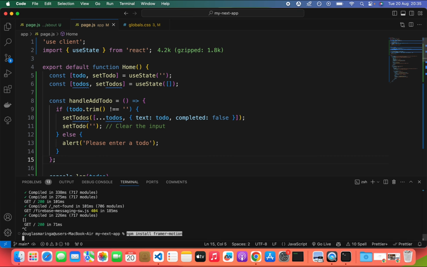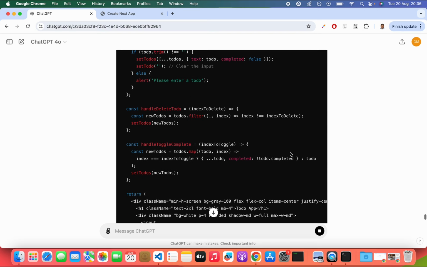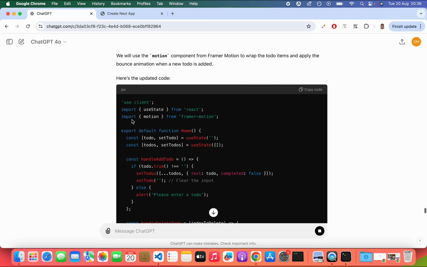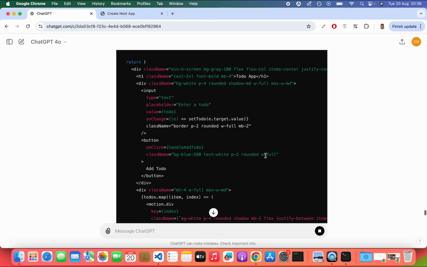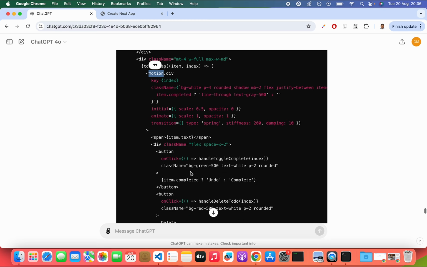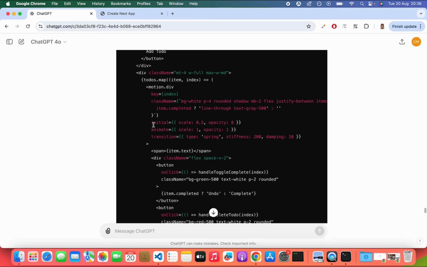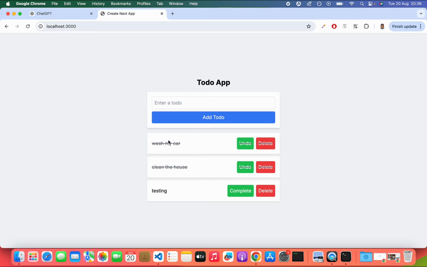So I like to stop the application, install. Yeah, whilst it's installing, let's see how we do it. Okay, so it's importing something called motion from Framer motion, right? Then let's see, where is it using that motion? Okay, so that div, it appended something called a motion.div. So I would say this is a special div that's coming from motion, and then it takes in some props called initial, animate, then transition, right? And that's wrapped around these cards. So we have motion wrapped around all these cards.